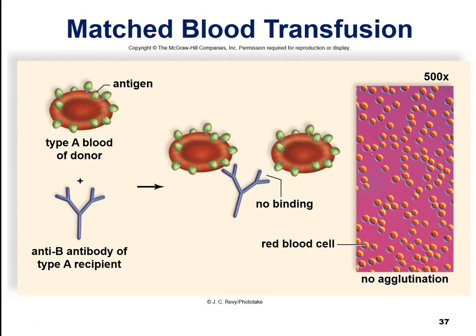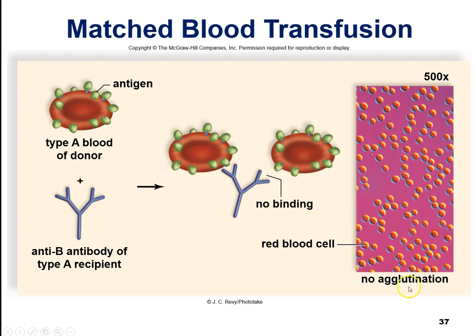Okay, so this is basically illustrating what I just said, okay? So if we look here, this is showing you a matched blood transfusion, right? So here's your type A blood of the donor, right? And you can see these A antigens, okay? And then the anti-B antibody of the type A recipient. So this means that the recipient getting this type A blood also has type A blood, which is good, right? That's what you hope. And so therefore, since they have type A blood, they have antibodies to B circulating around. Therefore, when you give them type A blood with these A antigens on the surface, this antibody cannot bind, okay? And then therefore, there'll be no reaction and everything is all well and good.